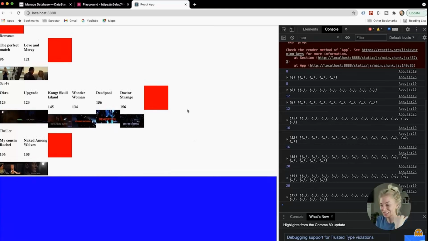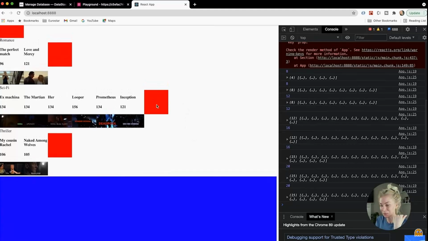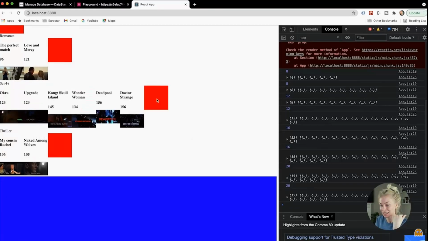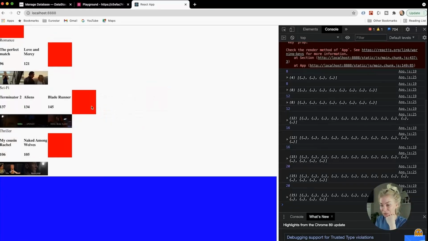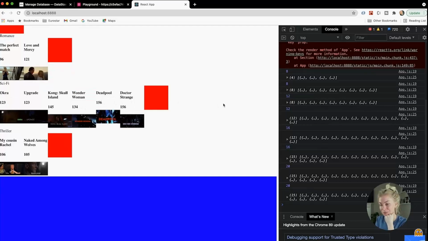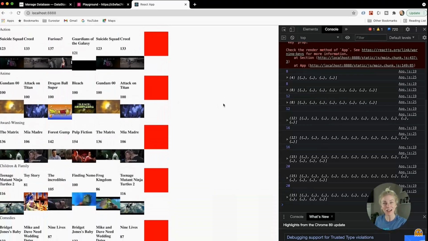Cool. Well, this is looking good. And of course, if I click here, we're getting more and more, and we are looping, we're getting more, and so on. Okay, so we have now essentially done all the heavy lifting of our app. We have done pagination. We've figured out a way to load more and more genres on our page. Let's get to styling it up.